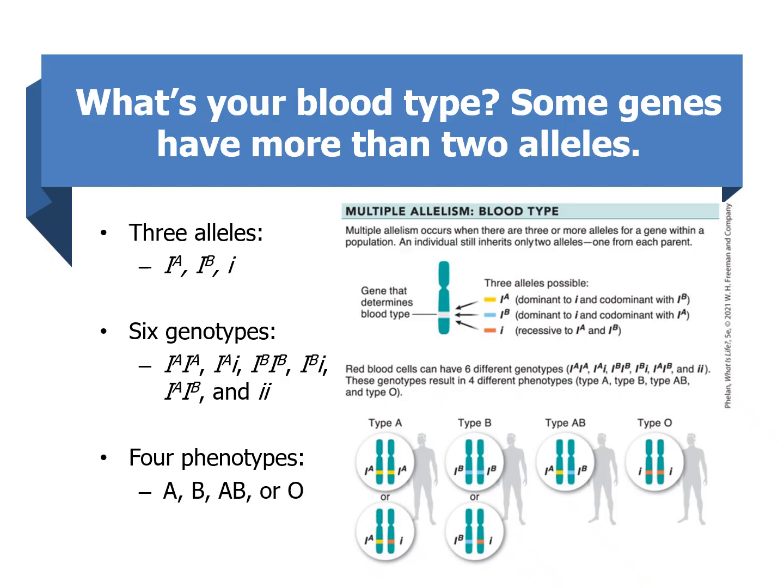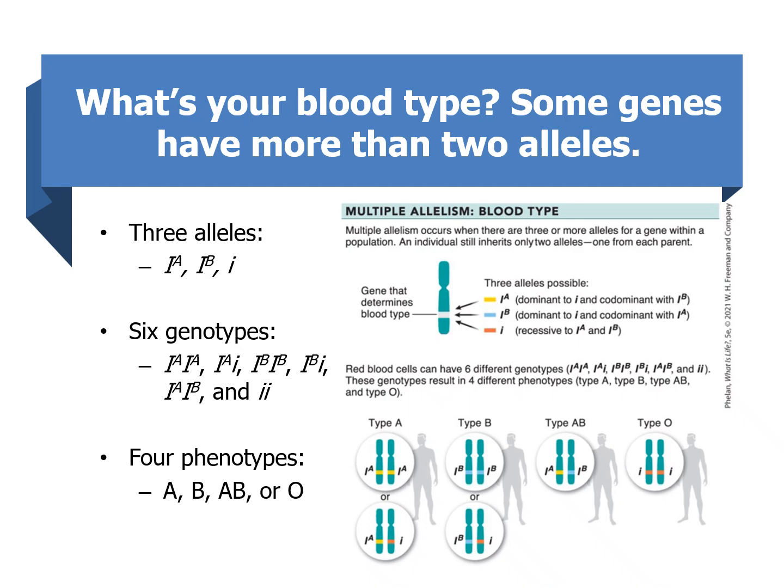Another example of codominance comes in the form of our blood type. Actually, it is a specific one of our blood types. Not all of our blood types are going to be codominant. It just has to do with one of the blood types. Now, this should look a little familiar from lab. We have three alleles, IA, IB, and lowercase i, that leads to 6 genotypes depending on how you combine the alleles.